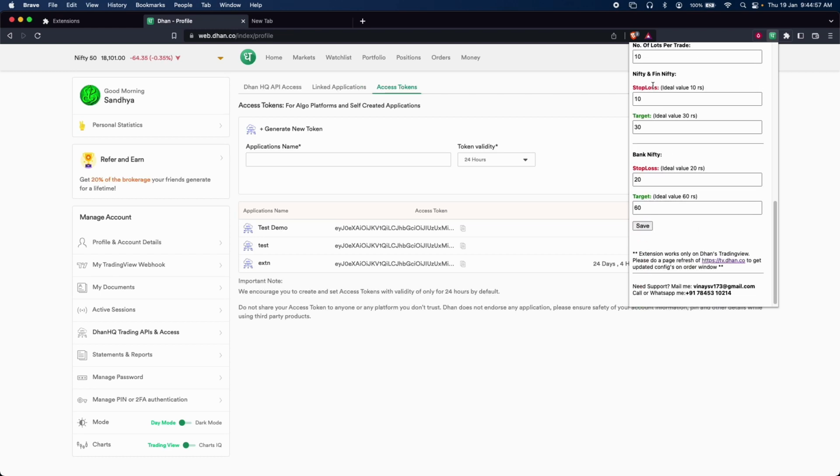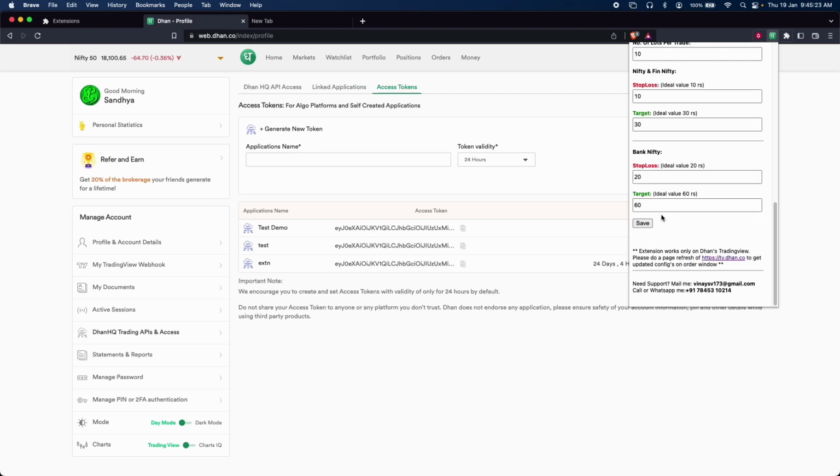Okay, so Bank Nifty, we separated it out because there might be a chance that you want to give more target, because the premium used to be around 200, 300, 400, something like that. But Nifty, on the expiry date, mostly ranges between 10, 20, 40. So if you put the same numbers in Nifty and Bank Nifty, a huge stop loss would be set by default, right? That's why we split Bank Nifty separately. And yeah, with all the settings, what you have to do is click on save.